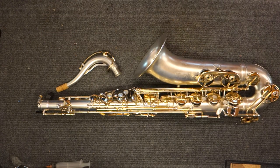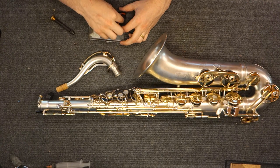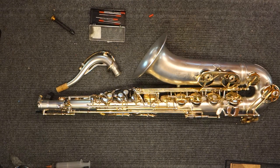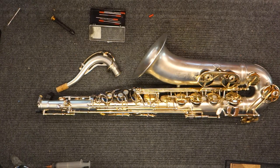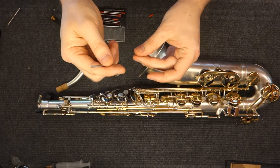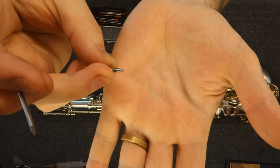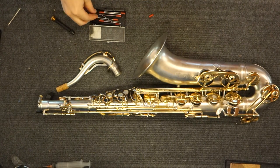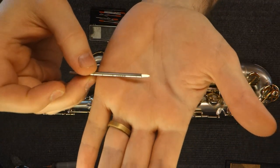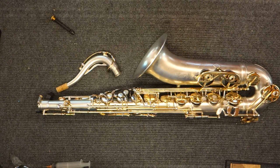What I did was I machined little brass inserts and I dropped them into the hole in the pivot screw. I soldered it in, and then I made a reamer. I reamed out the exact shape of the pivot screw to get exact fit metal to metal, like on saxophones that we are all used to. I have reamers for many different types of pivot screw. I actually re-manufactured the pivot screw receivers for the one I worked on that was stuffed with cork.